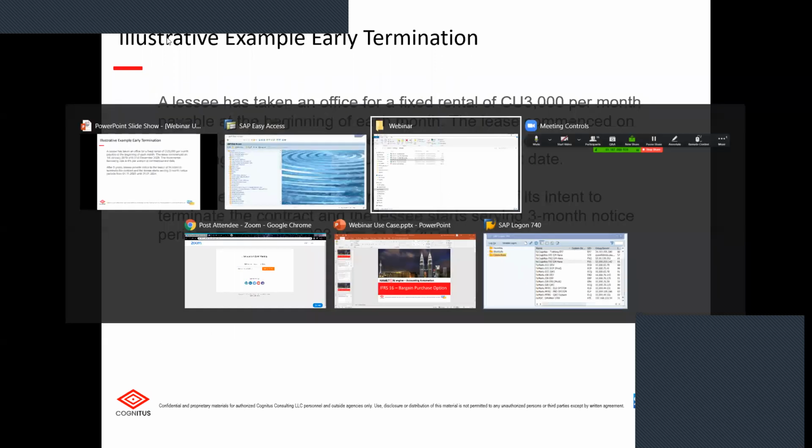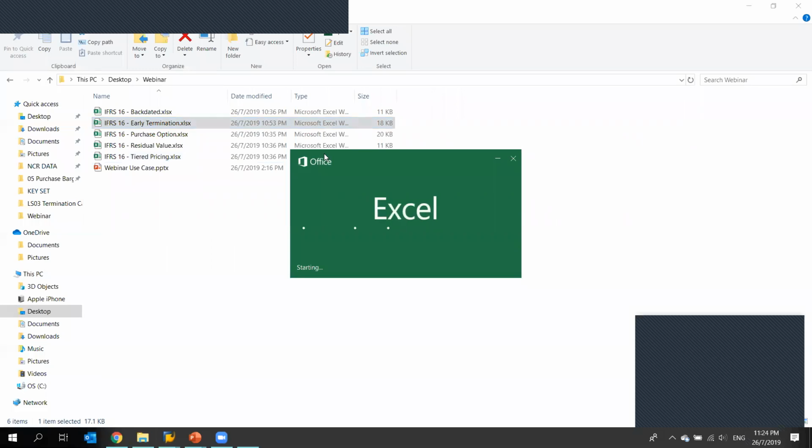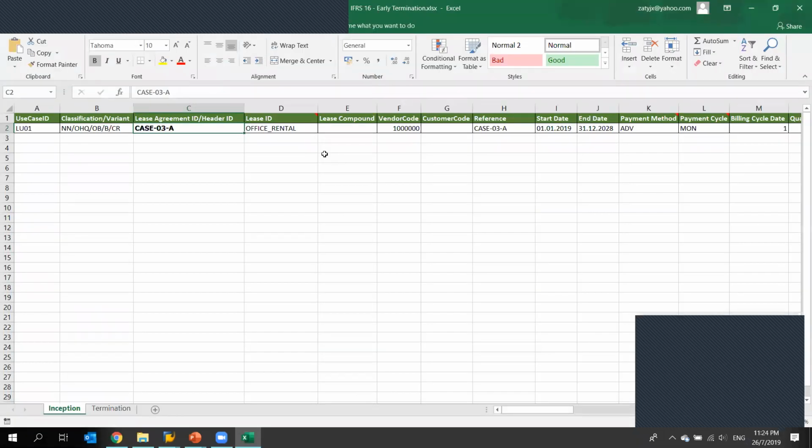As usual, we have to prepare an Excel file for the inception without considering any termination information. For inception, we are going to use LU01. The classification variant is a group of the lease. The lease agreement ID or header ID is the original contract number from the external system. The lease ID is the lease type.